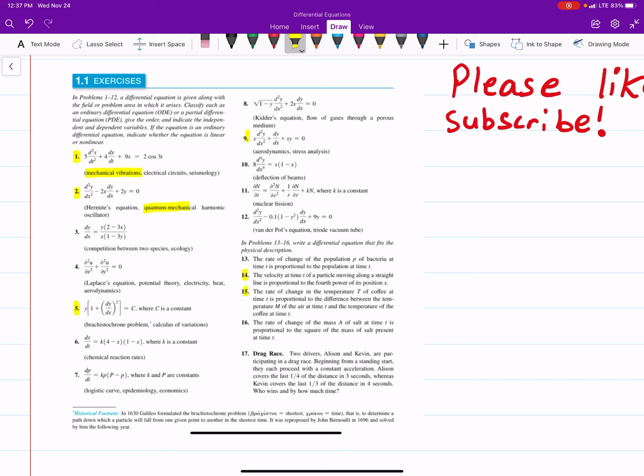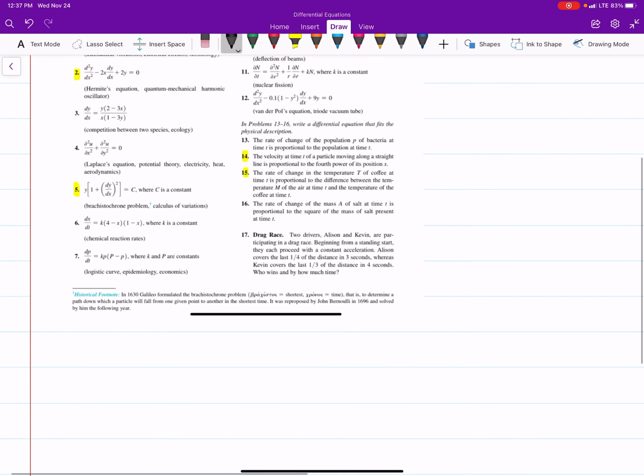Quantum mechanics, biology, calculus of variations, that's a lot in mechanics, epidemiology, aerodynamics, so much stuff it's used in, which I think is pretty cool. So it's kind of cool that he shows its uses. So I'm going to go through and just kind of, you're basically just categorizing these differential equations. So I'm going to go ahead and go through them.